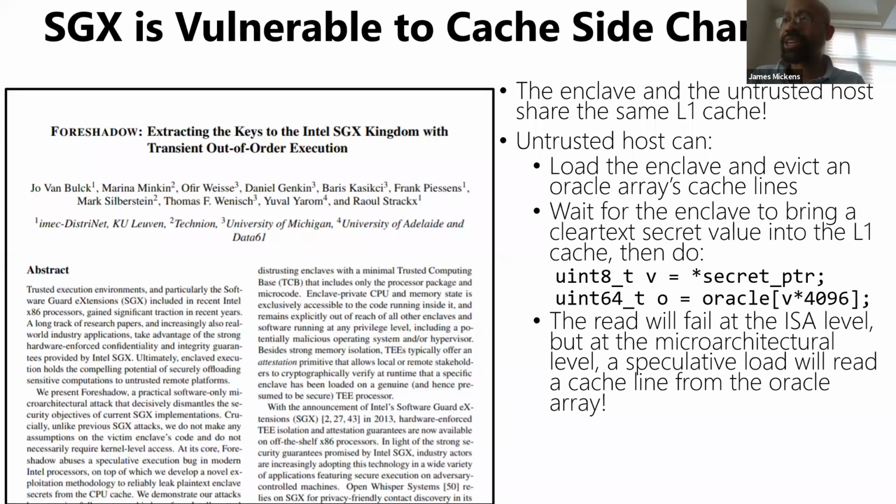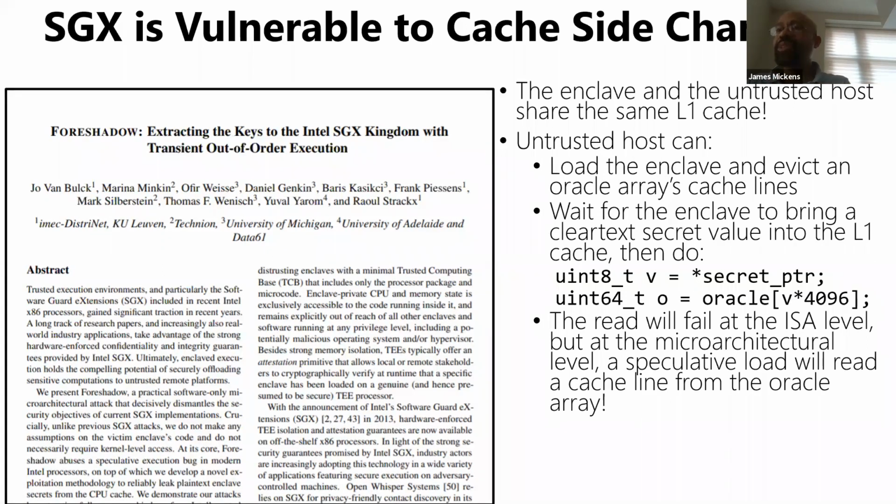But at the microarchitectural level, there can be out of order execution. And so there can be a speculative load of the thing that's being pointed to by that secret pointer. The CPU can speculatively execute that load, bring a value into V, and then try to read the relevant line in Oracle into the cache. All this can happen speculatively as the processor in parallel is thinking about things like page table protections and whether or not this load should actually be allowed to take place. So this is very interesting.